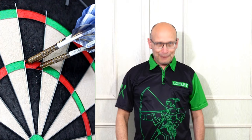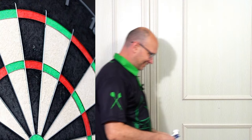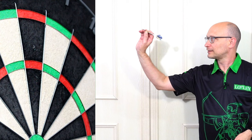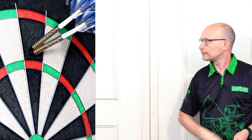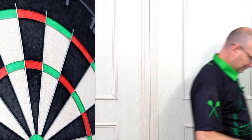High power! I can feel it already. What was that? I can't believe that last one went in. Oh well. I'm happy about that. That's just typical, that. You get three in on the first throw, and then you can't get any. I'll miss completely now. I was just trying to think what to say about the dart, though.